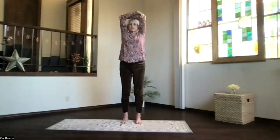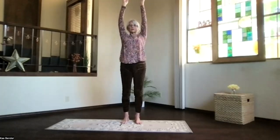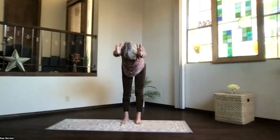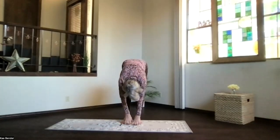Inhale upright, exhale around to the center, shoulders down, arms up, extended mountain. Spread your toes. Pivot forward, arms next to your ears. Stretch the sitting bones back and the spine straight. And then drop into ragdoll, just hanging.